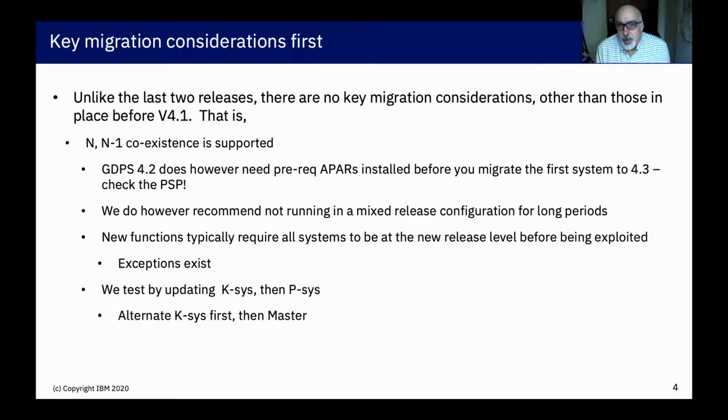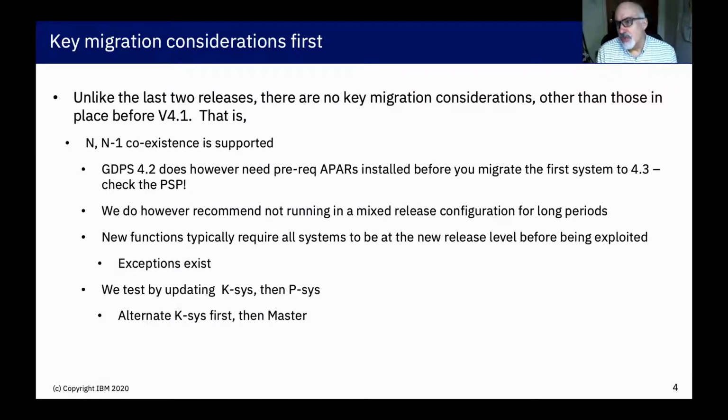So GDPS 4.3, what's different? Well, the first thing that's different is, you may remember there was a little bit of pain getting to GDPS 4.1 when migrating from GDPS PPRC, and that pain, I won't say also existed for 4.2, because we did something structural within GDPS in 4.2 to remove some of the policy items from the system automation policy and put them into new XML files. And that meant there was a migration step, which was a little bit more cumbersome. But the good news is, with 4.3, there isn't anything really of that nature.